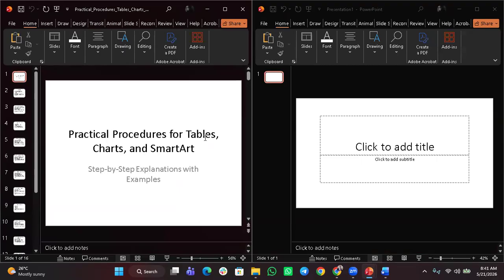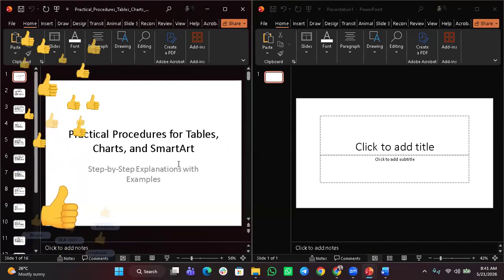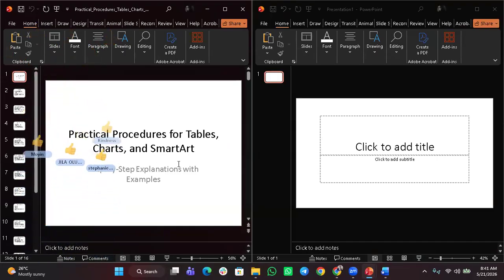I believe you can see my screen. Can we see it? You can use thumbs up. All right. Thank you. So, let's look at the practical procedures for tables, charts, and SmartArt.